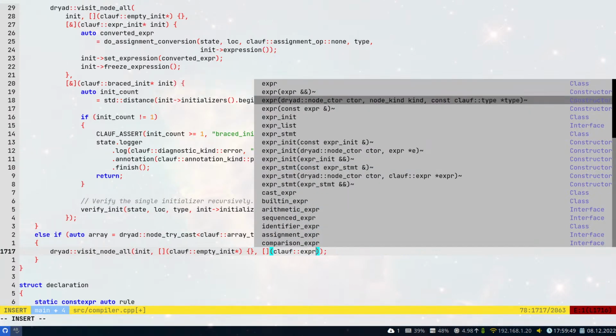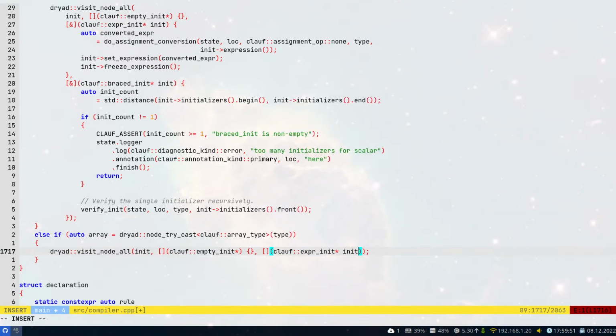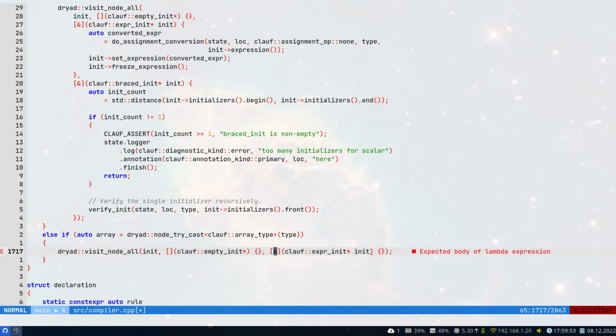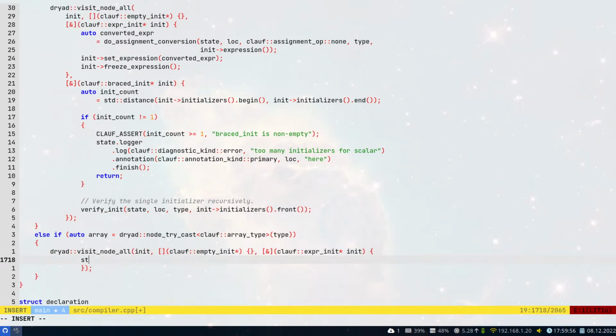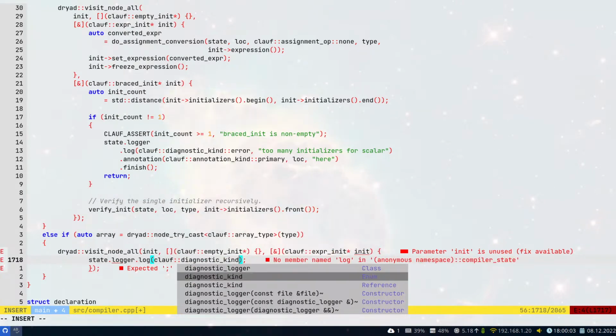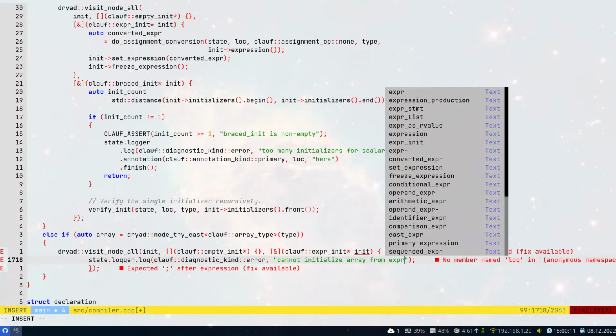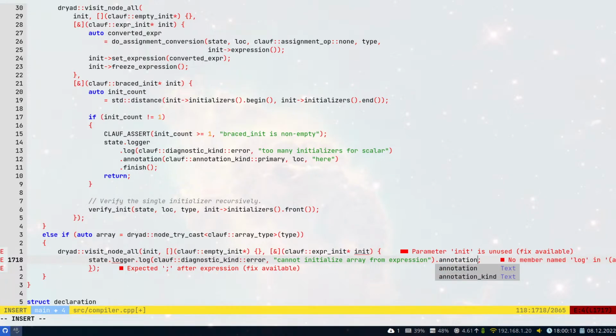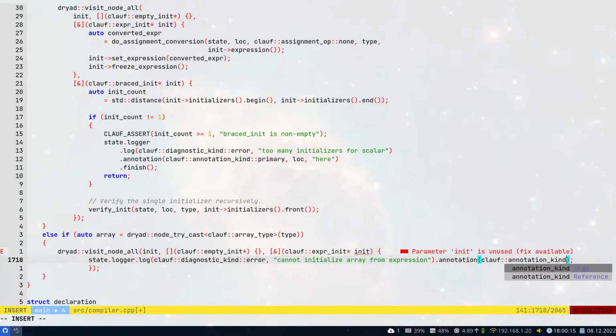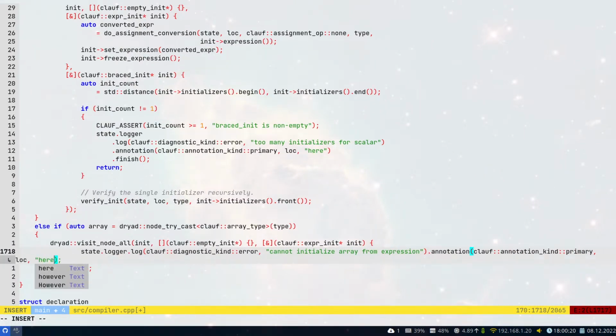Init of expression init. Now you cannot initialize an array with an expression, I'm pretty sure. So state logger, log a diagnostic, count error: cannot initialize array from expression. Primary location here, and then we finish.